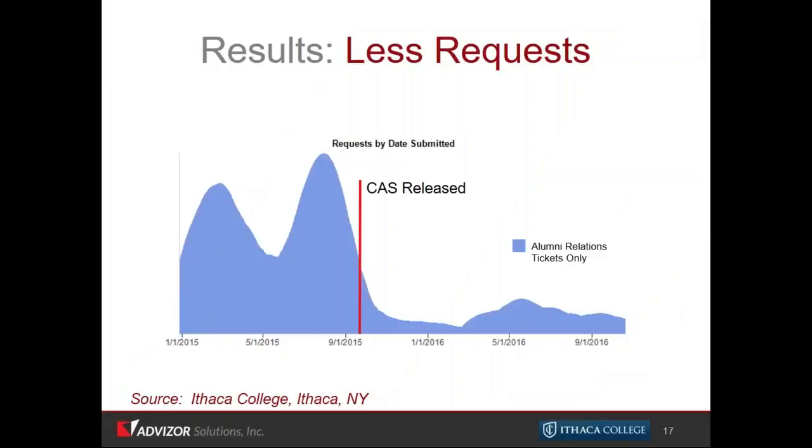And when we do that, this is actual results from one of our clients, Ithaca College. This is an advisor histogram, the level of requests to advancement services they were running until they launched this front-end tool, and this is what happened afterwards. The requests for these kinds of cuts of data, ad hoc reports, lists, dropped by like 80%. It's dramatic. And we have had other clients tell us this. It literally takes the junk workload, as I would call it. There's not a lot of value in having an advancement services person or an IT person respond to requests the field officer can do on their own.